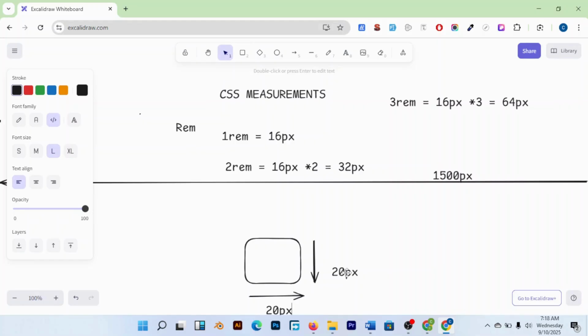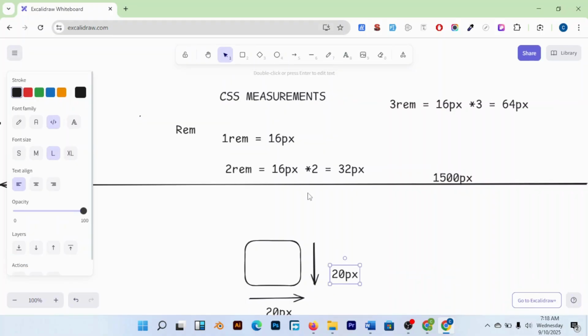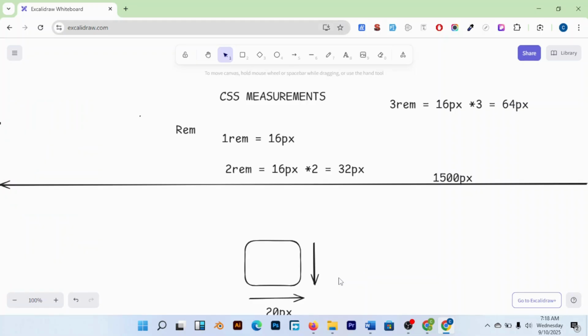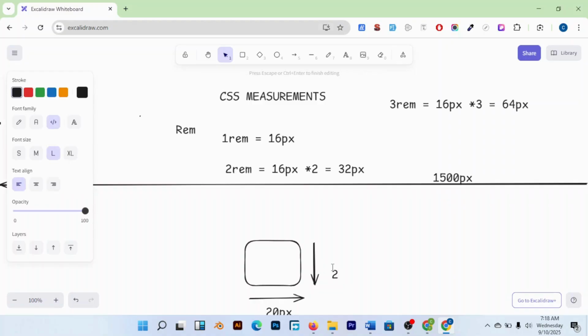Now instead of doing this, I just estimate how many pixels are within one rem. There are 16 pixels. Okay. So roughly that is close to one rem automatically. Because if this small square had 20 pixels, that means if I want to reach one rem, I already remove 16 pixels from that one.